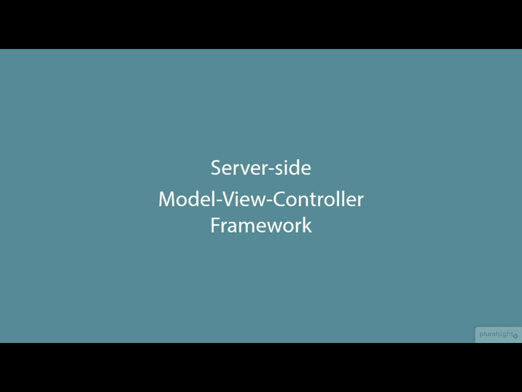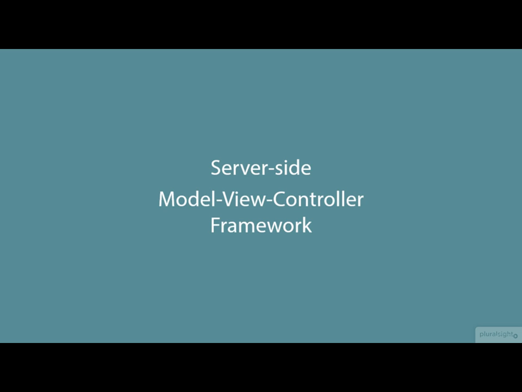So MVC6 is simply the server-side framework that allows us to create views of code or data in a model view controller pattern. Model representing the data, view representing what we're returning back to the user, ordinarily HTML, or in the case of APIs, that might be data that we're sending back as a view, and then a controller that coordinates the interaction between them.